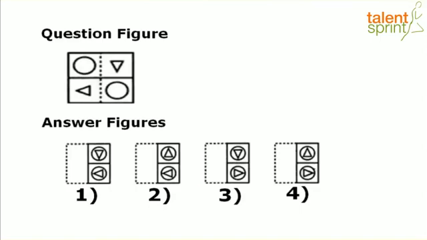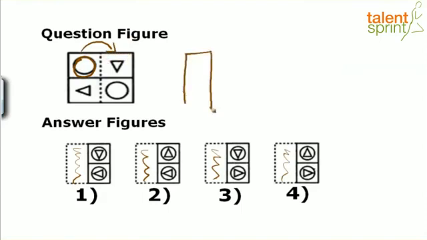You can either go by elimination method or try to draw the figure yourself and check which is the correct one there. All right. Now what do you do? Here if you observe, we are taking the mirror image, right? From the question itself you see that there is a vertical dotted line, which means it is acting like a mirror. And from the options you know that whatever is on the left part of it is getting folded and comes over the right part. So this circle should come on the right side, right? It will get folded like this. So what happens? If I draw and show it to you, this will be the dotted part.